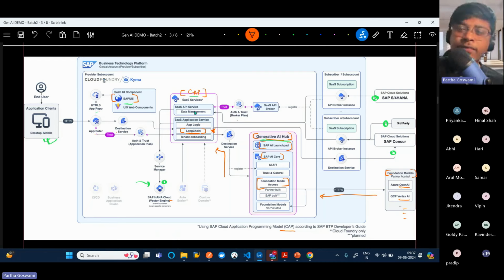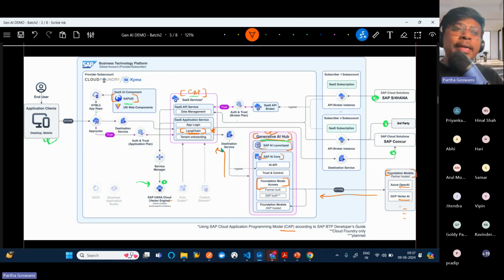With LangChain, you can definitely use all large language models just by calling their APIs. That is a very simple thing, but you will not be able to build full-fledged applications. Calling an API is very normal nowadays, every person can do it, so there is no big deal in that. But how to build the end-to-end application out of it is the very important part, and how to manage the data and how to scale your application. That's the reason we are using the generative AI hub for scalability, and for orchestration we'll be using LangChain.